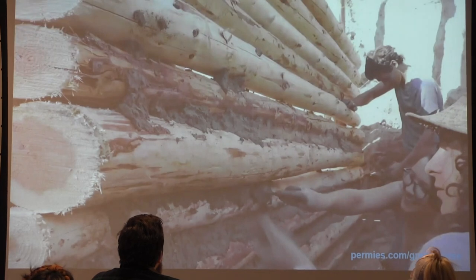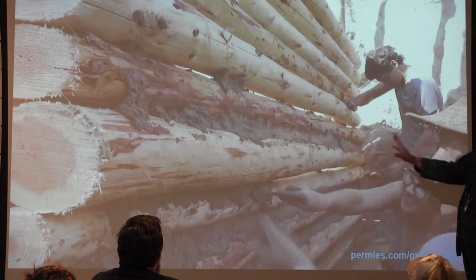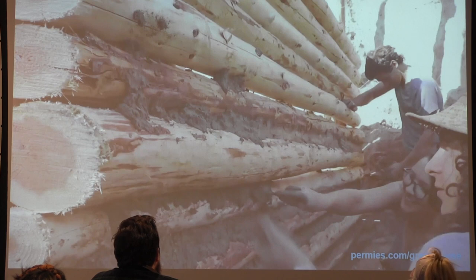Now, earlier I mentioned cob or adobe, and so here's the structure getting built right now, and what we do is we pin these logs up onto the skeleton of the structure, and then we fill the gaps with cob. So this is just basically sand and clay that's mixed at a good ratio to make it so that you glom it all together and then you smear it on, and then it eventually turns to something resembling cement once it dries. It doesn't cure. Cement makes a chemical bond, and cob does not. Cob merely dries.